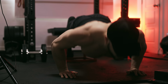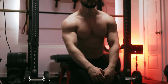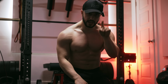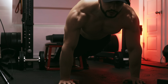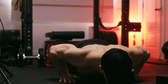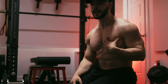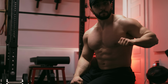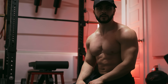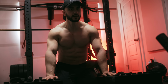It may or may not be more upper chest, but it is more chest, period, given the increased range of motion in the body. And remember, even if you skip the lockout, that's still more range of motion than doing a full range of motion push-up from the floor. So you have to look at the degrees of joint angles as it pertains to the bottom arm bend, not the entire arm extension.